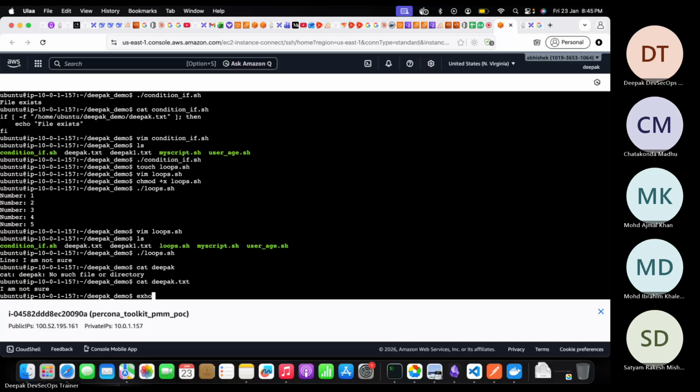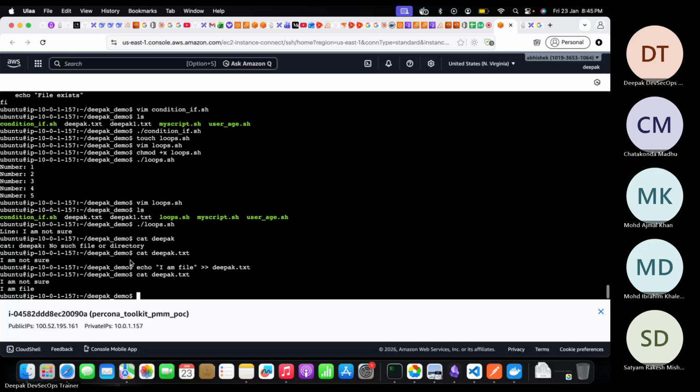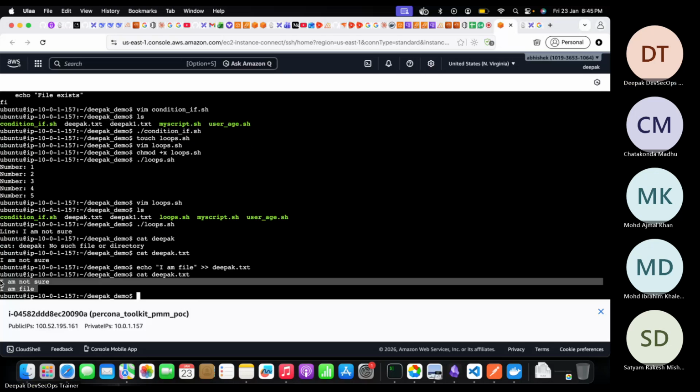Echo, fine, or any content. I will use double redirection because I don't want this line to get wiped out. Dot txt. If I do cat, look, the two lines are there, no?